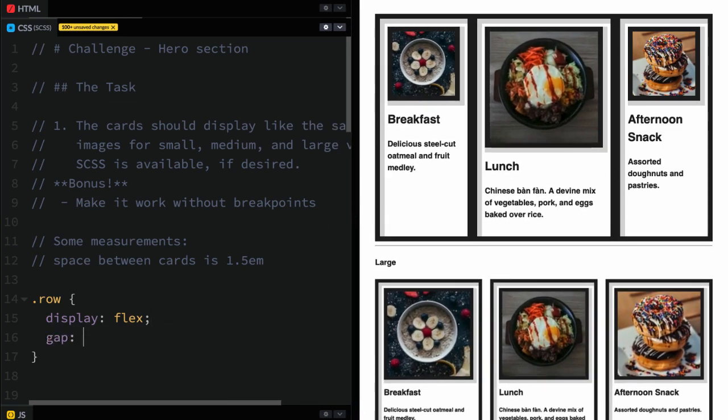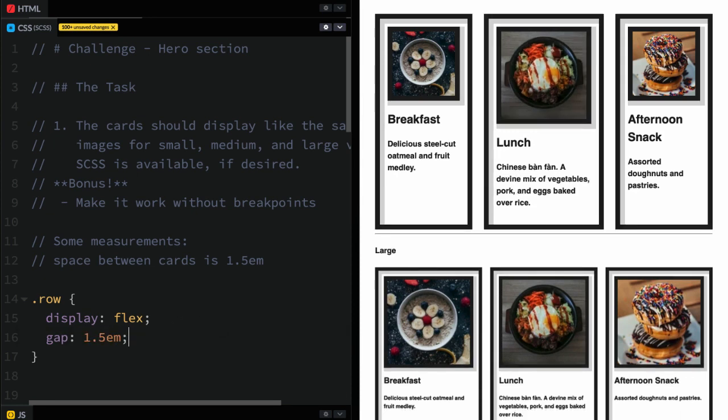We can use a new property called gap to get our spacing in. So there's the spacing. In fact, I suspect we're going to use this in a couple places, so I'm just going to go make a variable called gap, 1.5em, and change that to $gap. Perfect. Okay. So from here, we have to get at these children and figure out why the image is there.